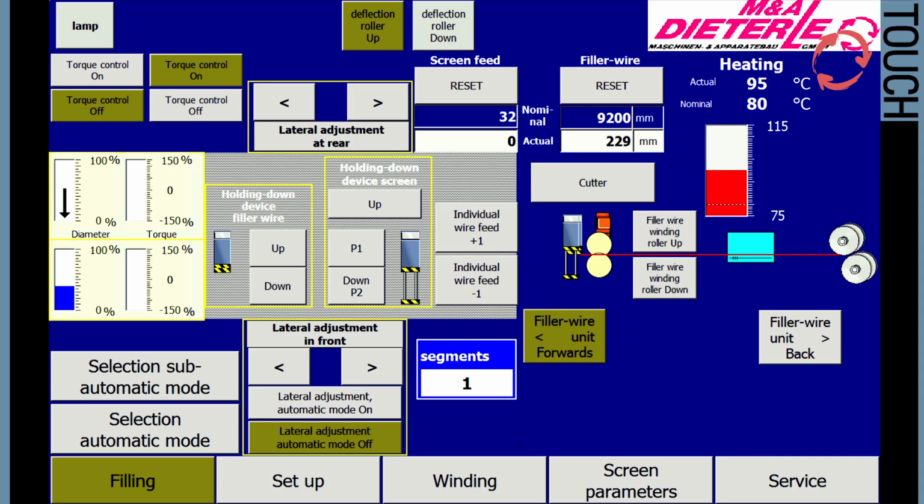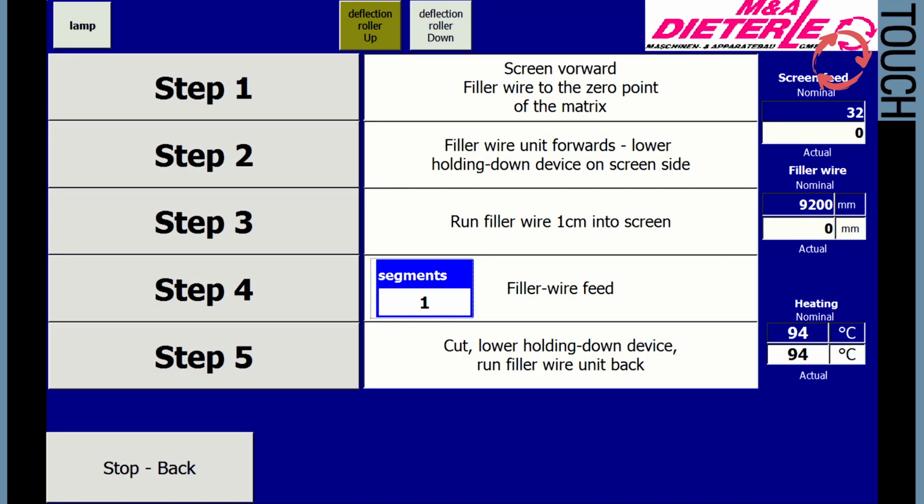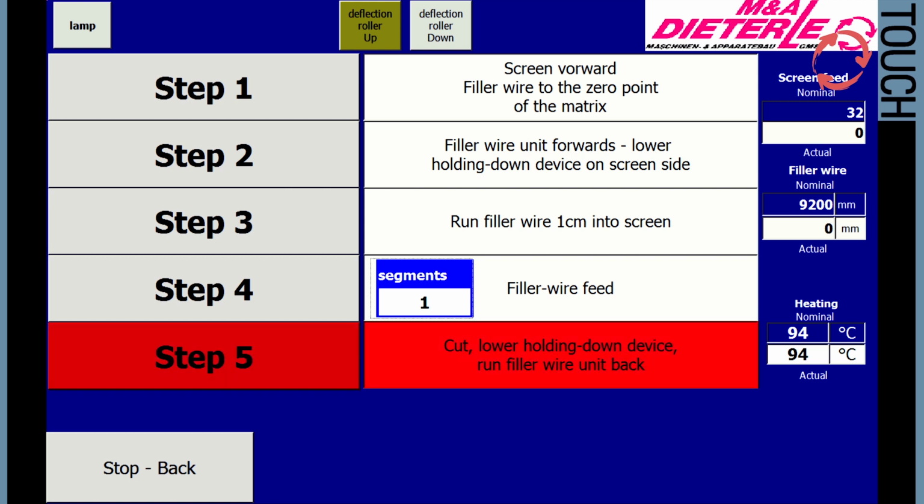After process start in manual mode, semi-automatic mode can be selected if the filling process is error-free. To select it, press the selection button in the manual menu to change the mode to semi-automatic. The process steps are essentially identical to those described under manual. However, the individual steps are activated sequentially using buttons. Several machine functions are sometimes summarized in one step, step 5.